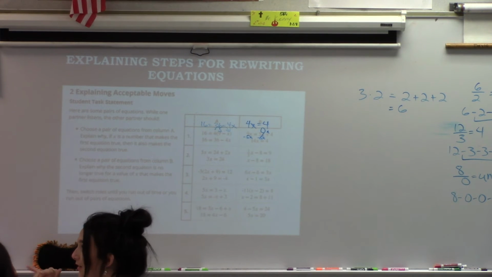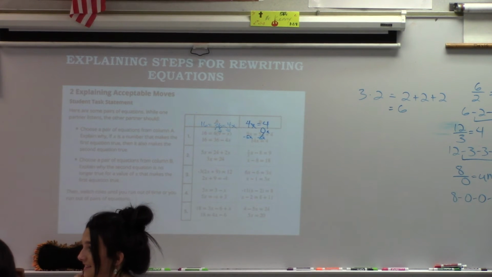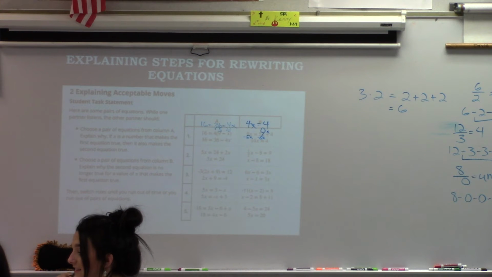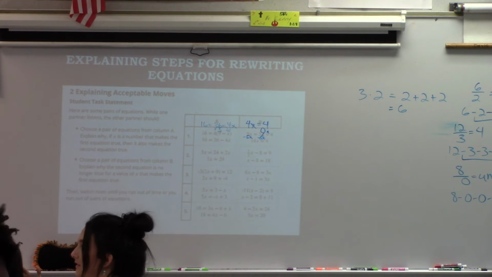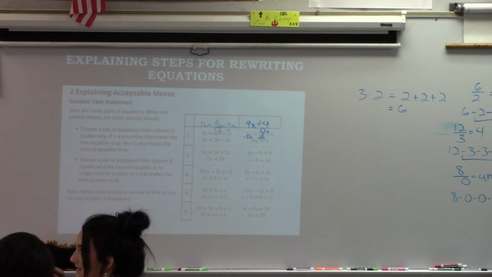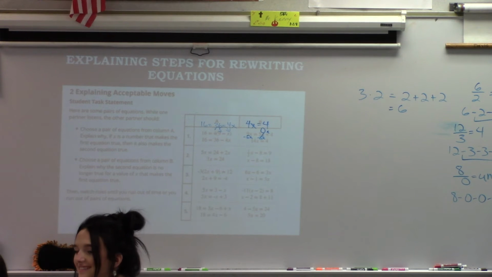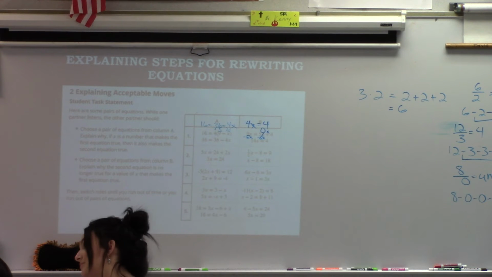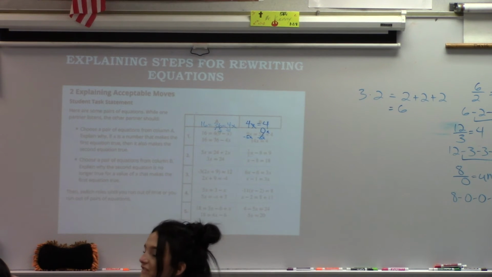They already told us in these directions, everything in column A should be equivalent. Okay? So I have 5x is equal to 24 plus 3x. 2x, thank you. And the second one I have 3x is equal to 24. What could I do to one of these equations to show that they're equivalent? So just subtract 2x?